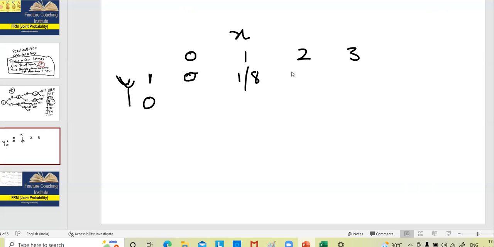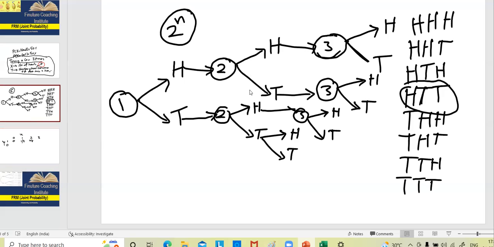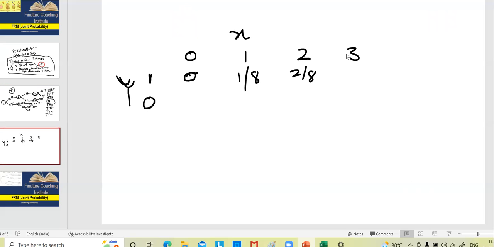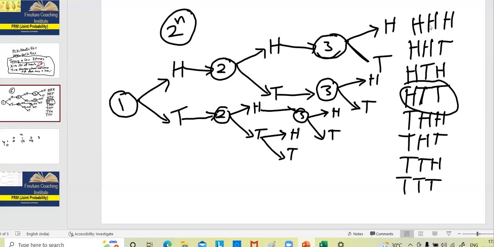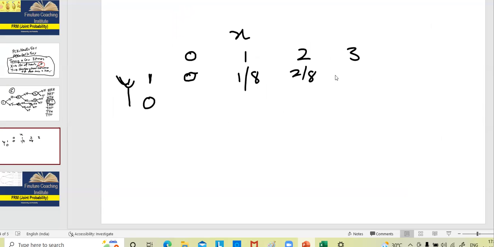That is 1 by 4. Or let's slide it to make a consistent denominator, 2 over 8, just for ease of understanding. And the outcome wherein this is three heads and the first outcome should be head. So three heads and the first outcome is head is just 1 out of 8. So this is the first possibility wherein the first outcome is head and we have three heads. So 1 over 8.